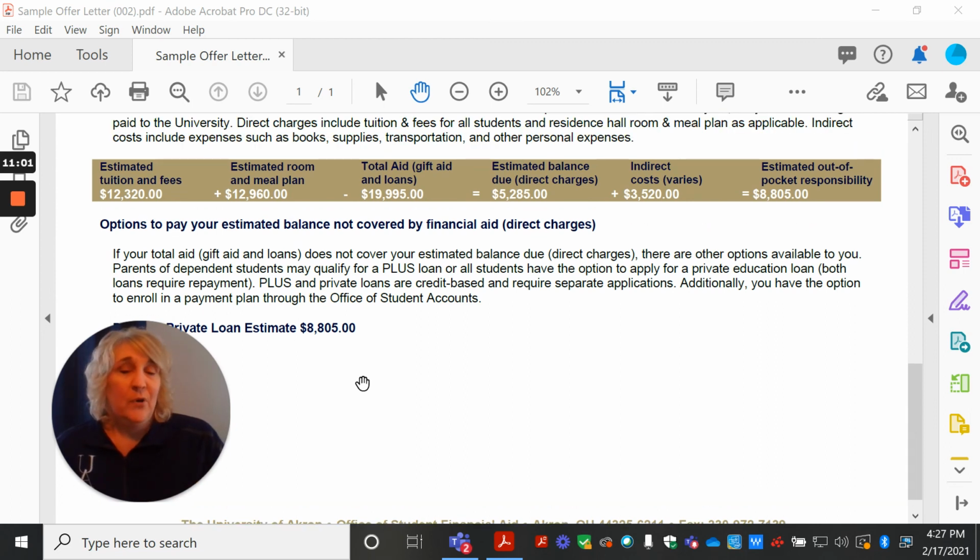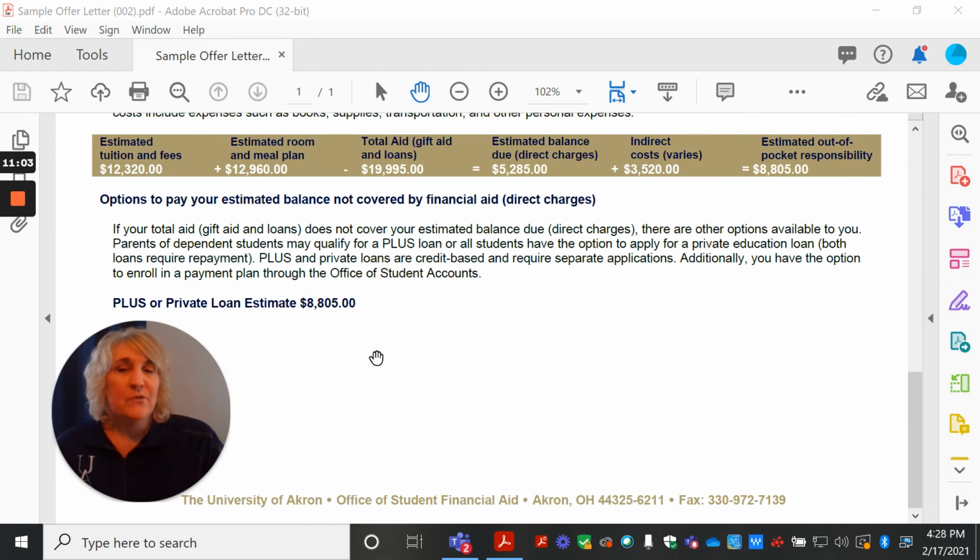Students can start applying for loans in May. The government usually is ready to start doing that. So our plan is to send you a follow-up letter that has your next steps in it. So if you want to borrow student loans, your parent wants to borrow parent loans, we'll be sending you step-by-step instructions, usually end of April, early May, on exactly how to do that.